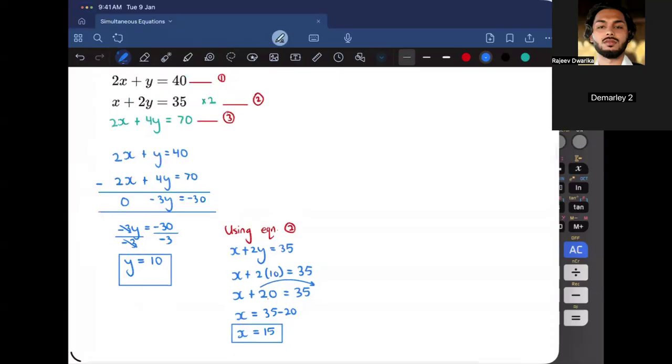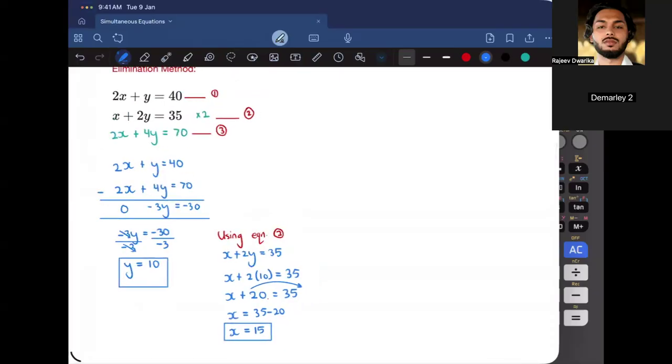You're going to plug in both values. I want you to say satisfy both equations. That's the proper way to say it. So if that's correct, it's going to satisfy all the equations. So pick an equation to try it with: 1, 2, or 3. Let's try it with equation 3.